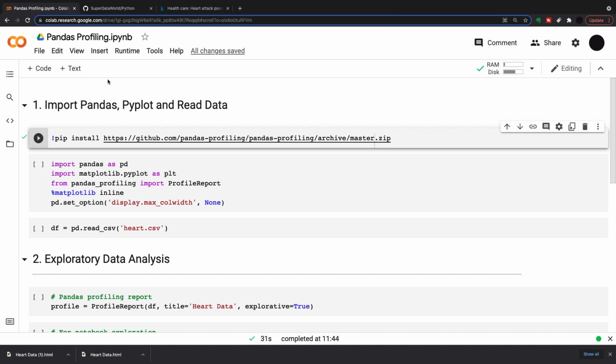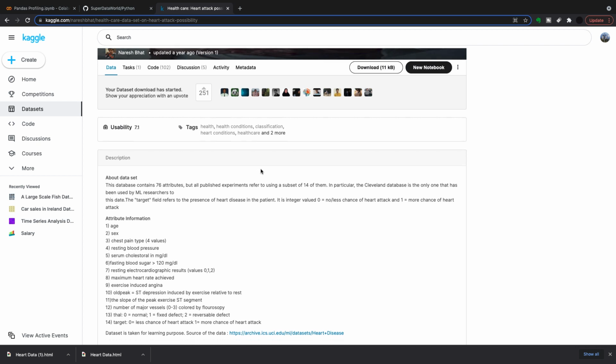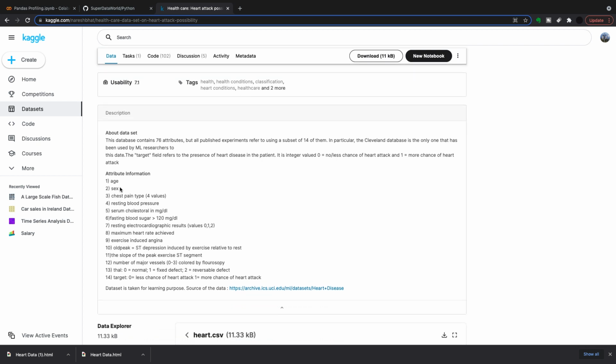So just going quickly over what data set we're looking at. Found this UCI heart attack data set. Loads of different things in here, loads of different categories, but really it's a data set neutral. Just want to show you what this tool does, and really this is a clean data set we're looking at today. It would be really useful for a not clean data set where we didn't know much about it.